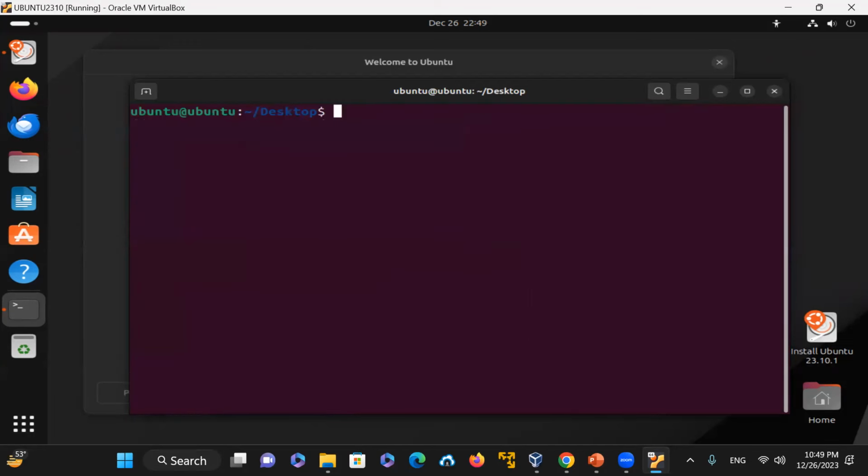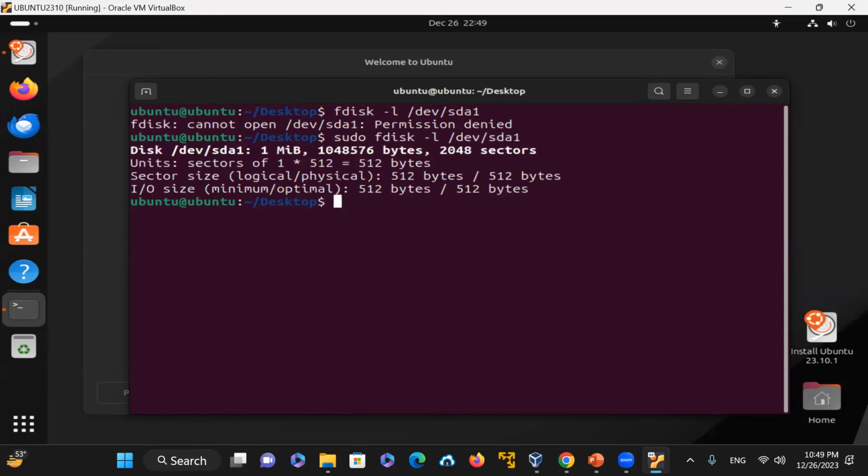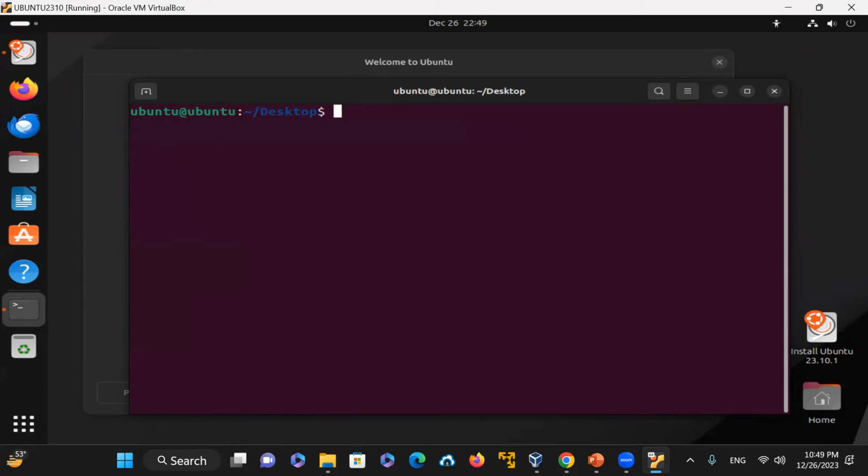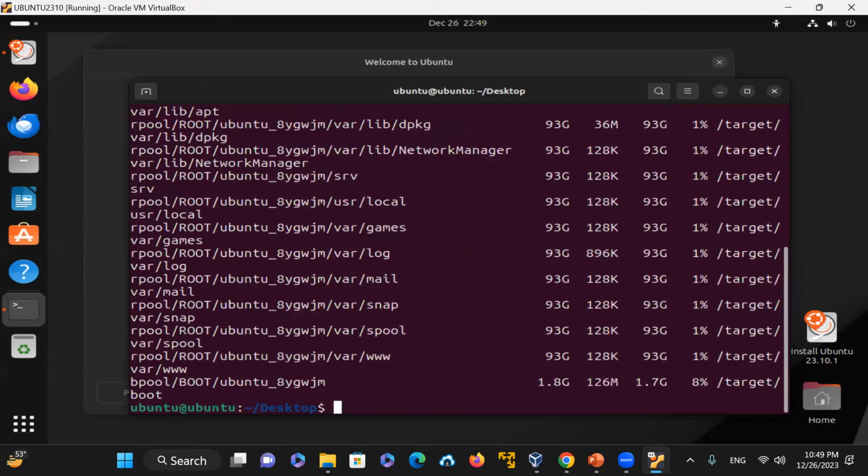In this case, fdisk -l /dev/sda1, for example, says permission denied, so I have to run that command with sudo, and you will get the output. sda gave you all the information on all the partition tables here. df -h also gave you the information.